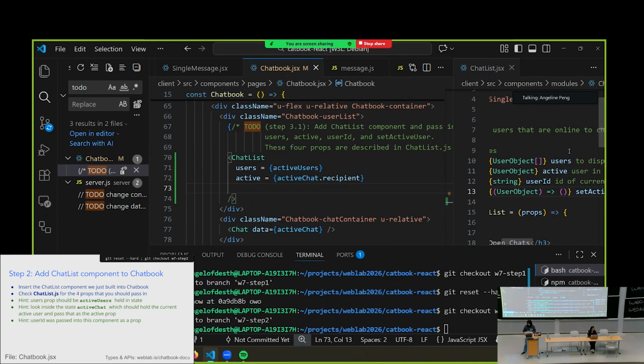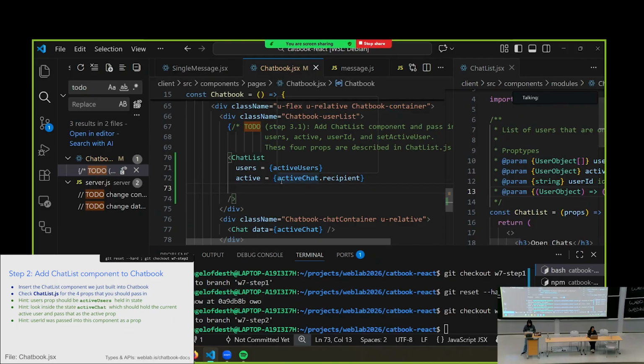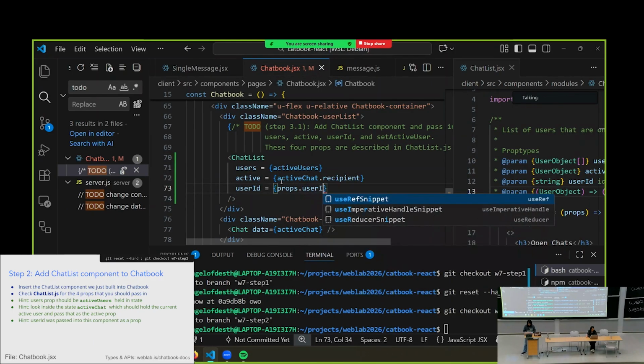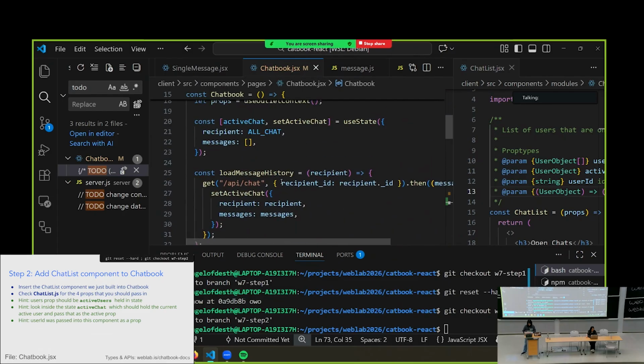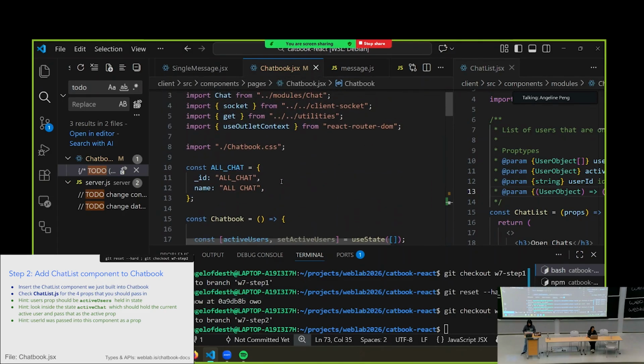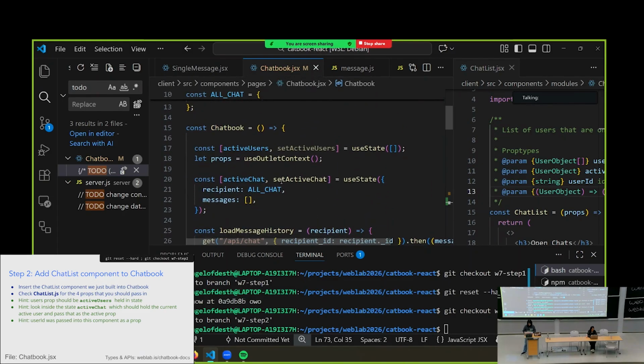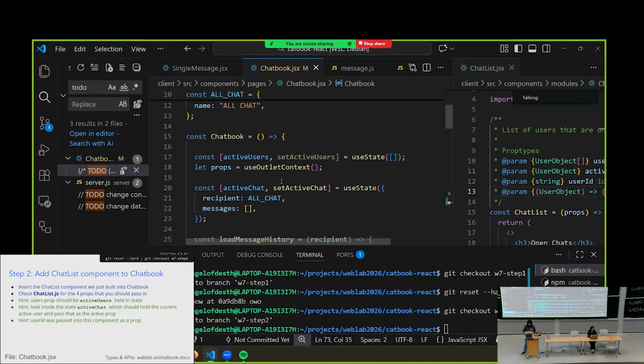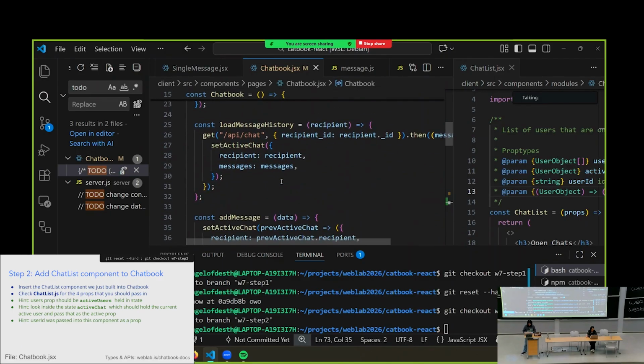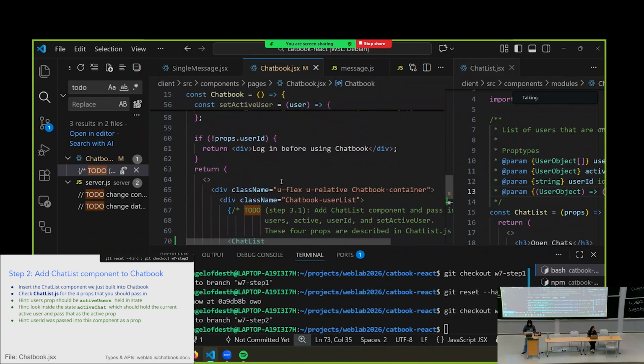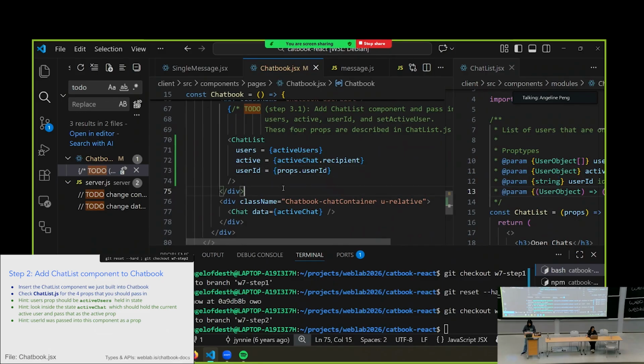Next, we need to put in the user ID. That we can just pass in. It's either consumed here or passed in as a prop. Oh, that's odd.